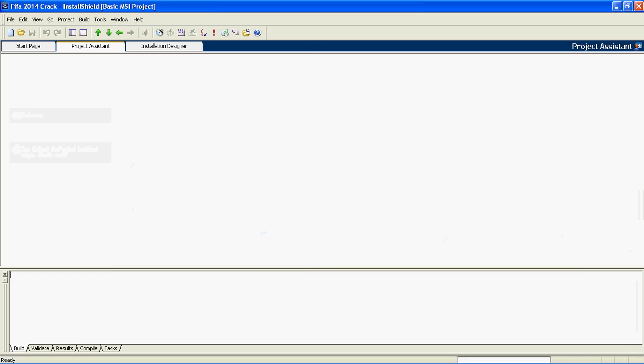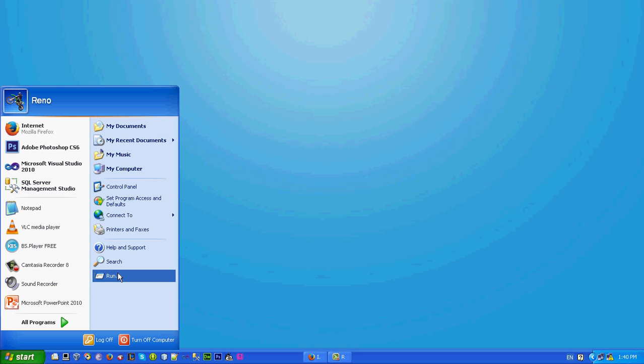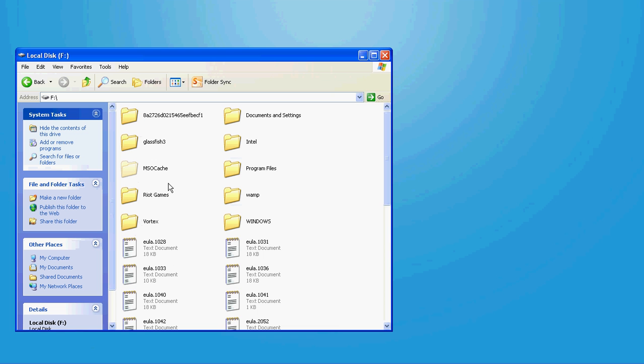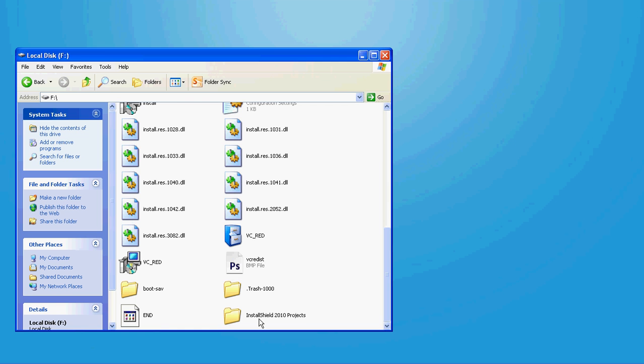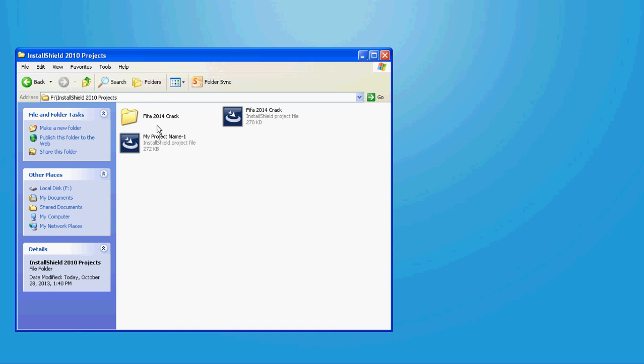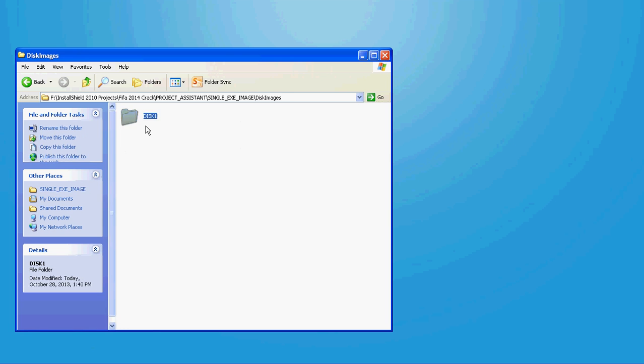So I close this one, start my computer, local disk, install style 2010 projects, project assistant, single exe image. So follow my steps here, and then you go to disk images, disk 1, setup.